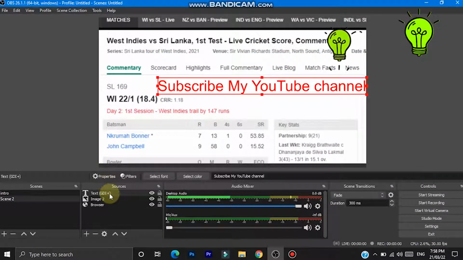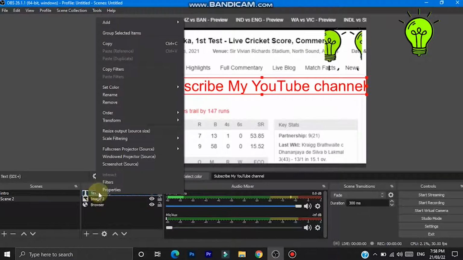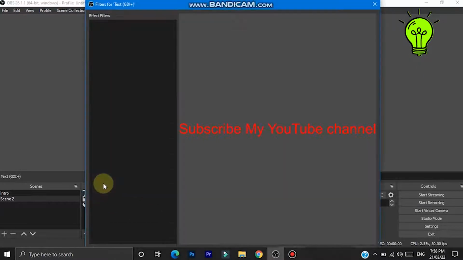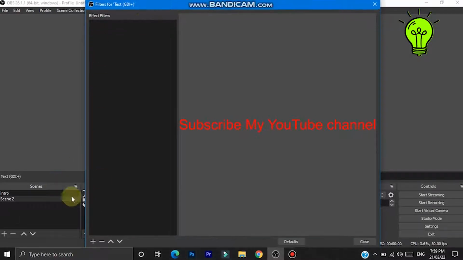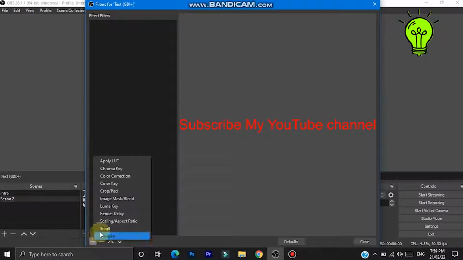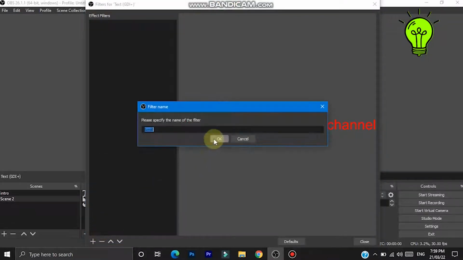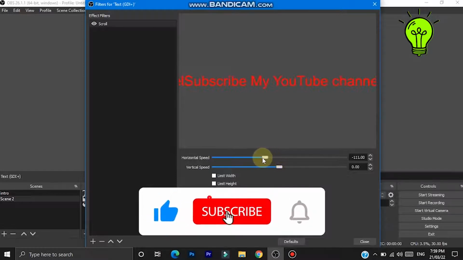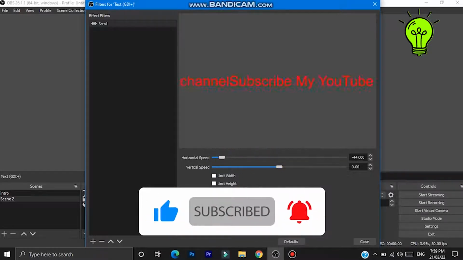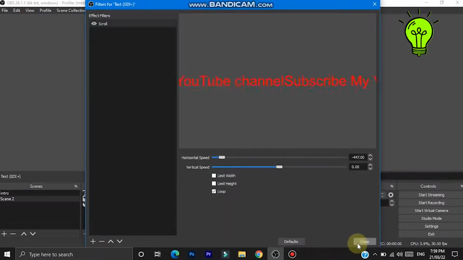Then let's see how to set this also as a moving object. Right click on the text and go to filters, and under effect filters you have to select scroll and click OK, and set this as before. After setting, close this.